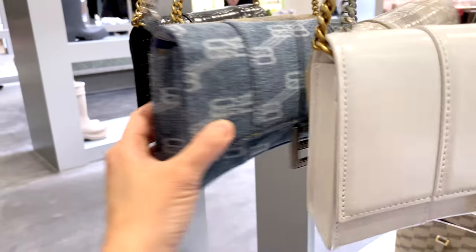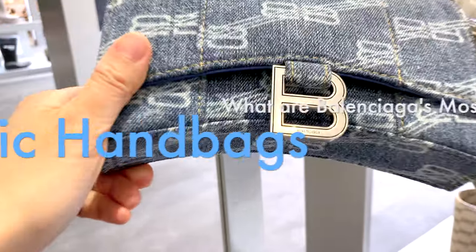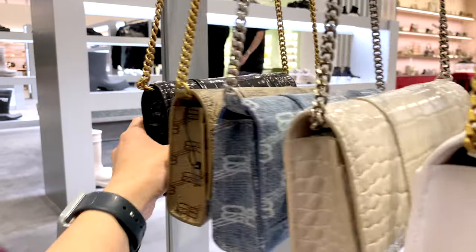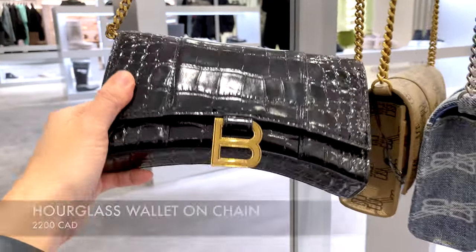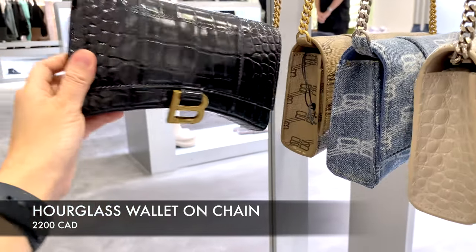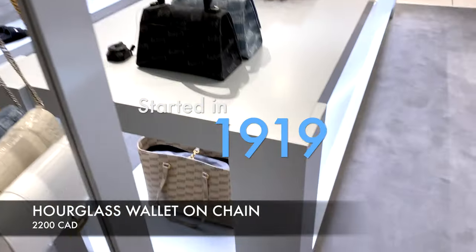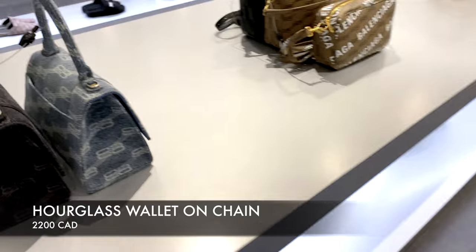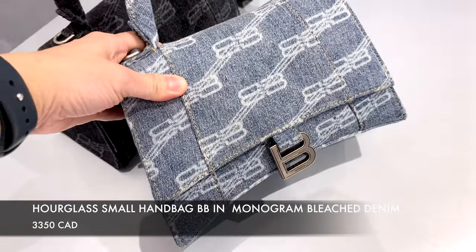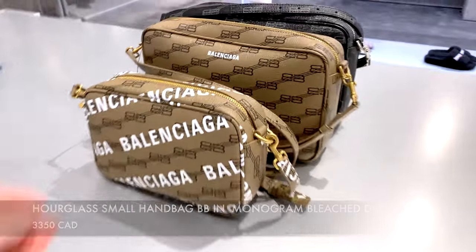So today I want to go check out Balenciaga and go browsing at the store, in particular just checking out what are the most iconic bags with this fashion house. Now after all, Balenciaga is pretty formidable. It's a Spanish luxury fashion house that's been around for so many years now. I think its namesake brand was started in 1919. Just a lot of really stunning, unique designs. When I think of Balenciaga, I think of the word edgy. And I think it really describes some of the most iconic bags that are with this brand right now.